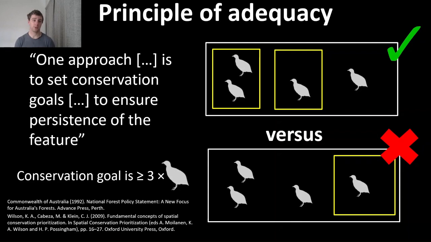But let's say, for example, that you talk to an expert and they said you need to have at least 3 populations of this particular bird species in order for it to persist. So what that means is the top example would be preferable over the bottom example, because in the top we're getting at least 3 populations. If we had 4, that'd be even better, but it's not necessary. Whereas we need at least 3. In the bottom example, we've only got one population protected, so that's not going to meet our goal. Or rather, if we set a goal based on only obtaining 1 population, then that wouldn't be enough to ensure the persistence.